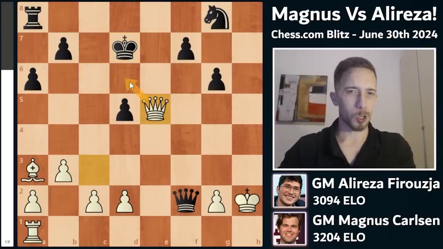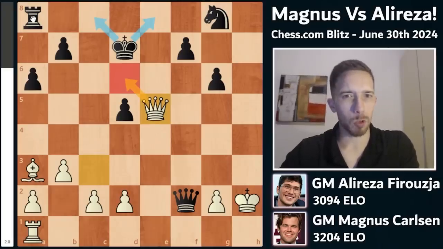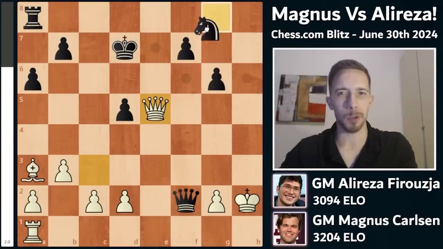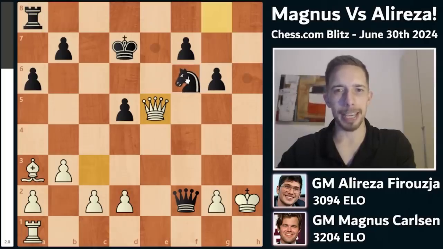The threat here, of course, is queen d6, forcing the king back to the back rank. This can only be good for white. Now here, what are the ideas for black? Well, the best moves, perhaps rook to e8 or even knight to f6, of course the f6 square being defended by the queen, so black here has to get those pieces on the back rank back into the game immediately. Well, I say that, but here rook d8 is a good move, but knight f6 is what Alireza plays in the game, and this actually turns out to be a critical mistake.